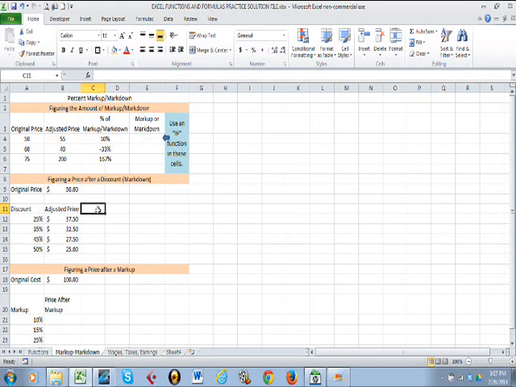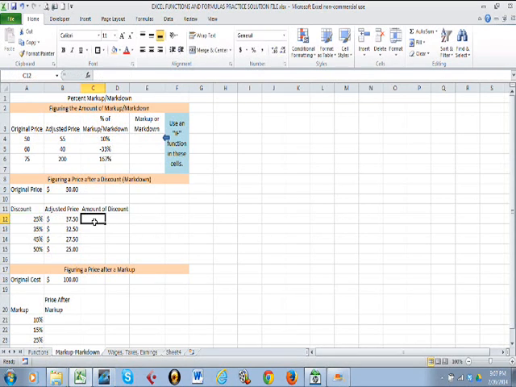If we only wanted to figure the discount, we can do that too. Many times when I'm in the store, I figure the amount of the discount and then subtract it from the original price. So many times that's what I do first, which is what's happening in the formula, because our order of operations, if I double click, will do this first because it's in parentheses, and it will find the discount and then subtract it back from the original price.